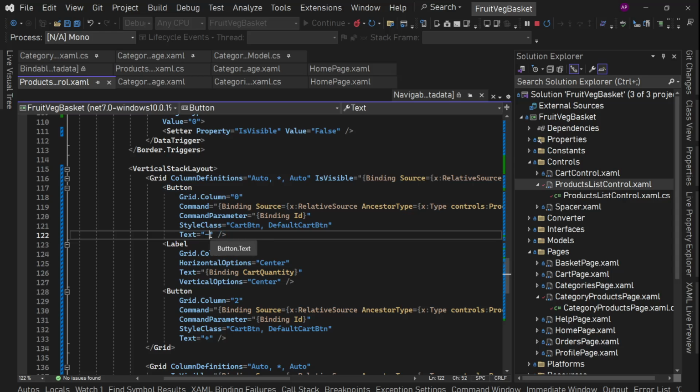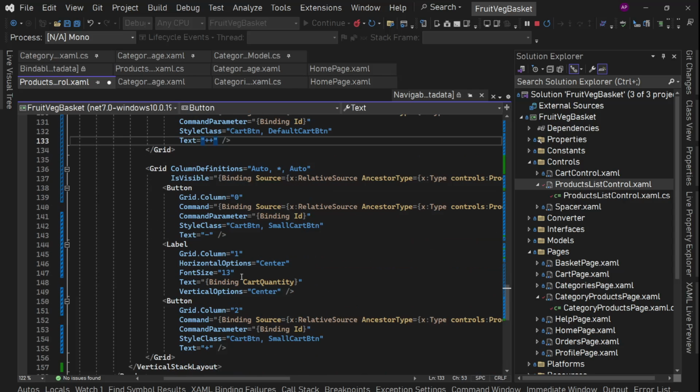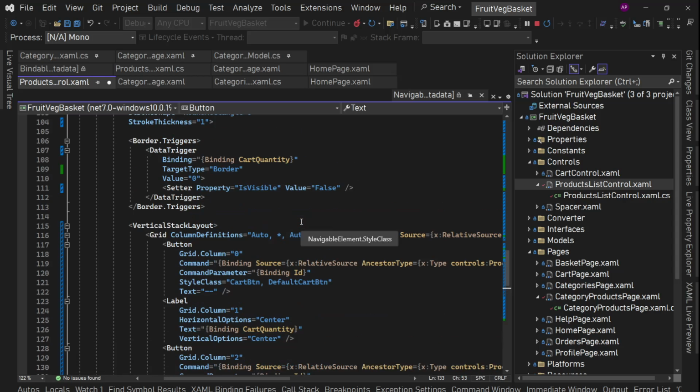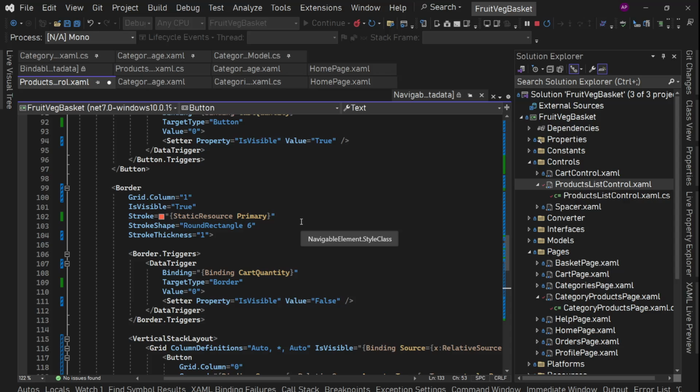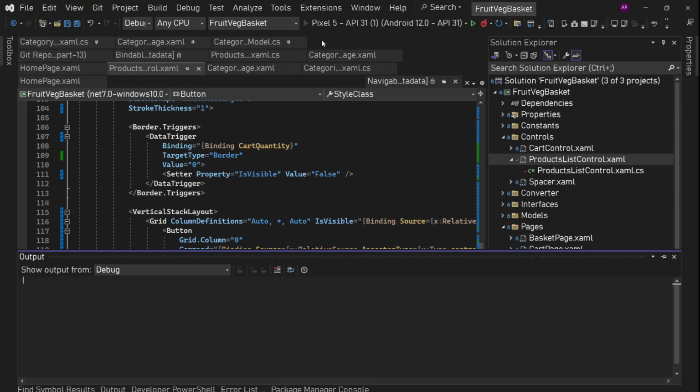Let's do one thing. To check, let's modify this double minus to double plus, so that we can be sure that this is coming from this first one only. Oh, if we modified that, this is not dynamic. We don't want it to be dynamic. Let me stop and rerun this. Save, run.